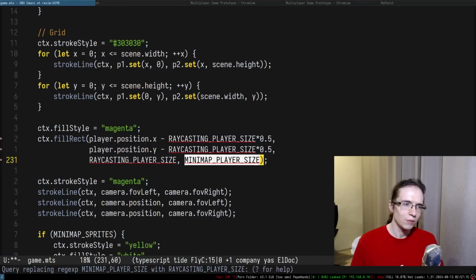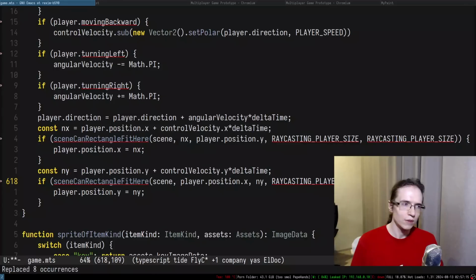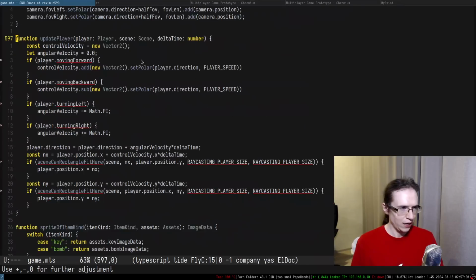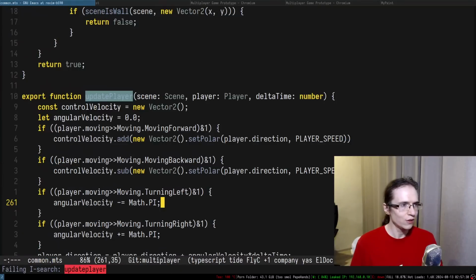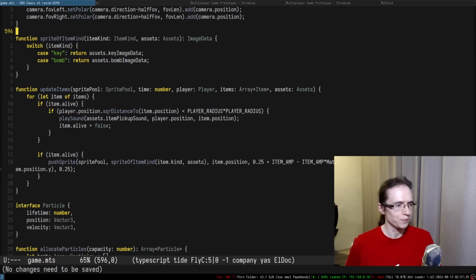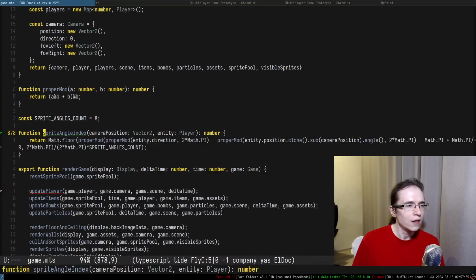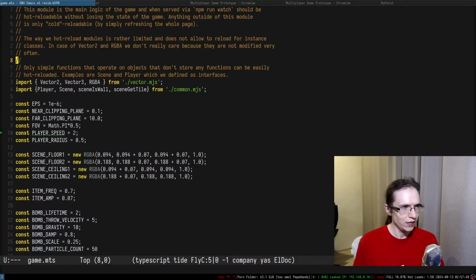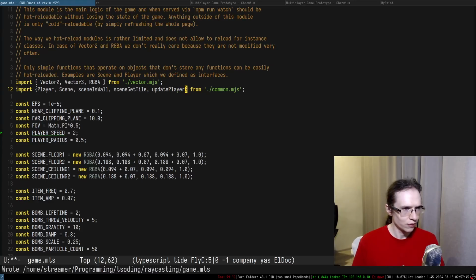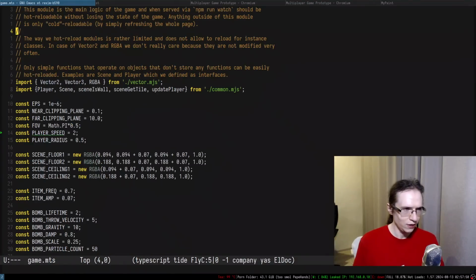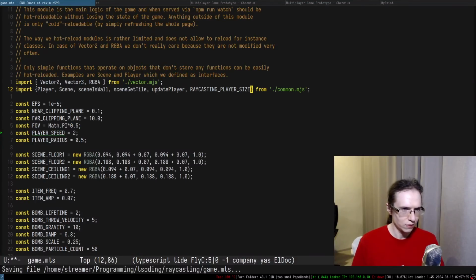Raycasting. Boom, boom, boom, boom, boom, boom. All right. What I'm thinking is that this is now literally the same function as in the common code, which means we can remove this one. This one is not needed anymore. Next error. So this is fine. So update, this is the function that we can grab from the commons. Next error. Player speed is never used. This one is something that we can grab from commons as well.